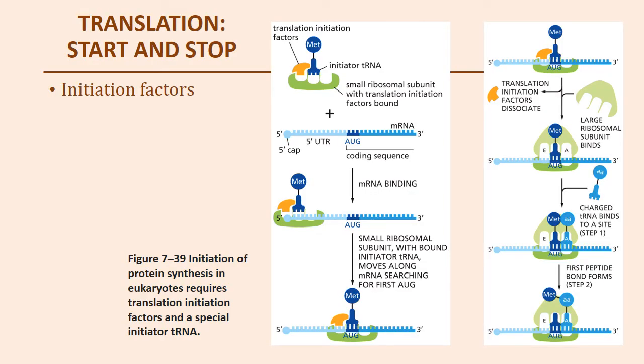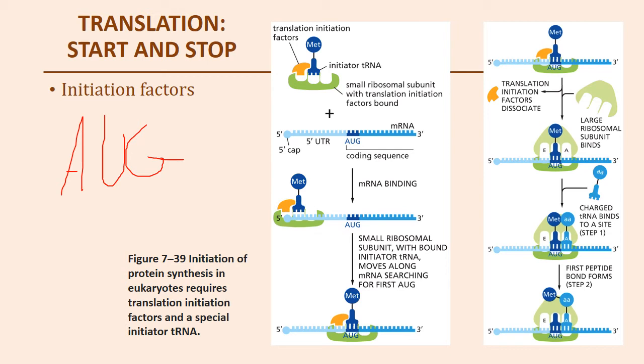Now, I mentioned to you before that, very similar to transcription, there's going to be a start and a stop mechanism. And in fact, when we were looking at our codon table, we talked about the fact that there's a universal start codon, and that one is AUG. I remember it as the month of August. That's really, honestly, how I've always remembered it. Now, AUG will be the initial amino acid that will start off translation.